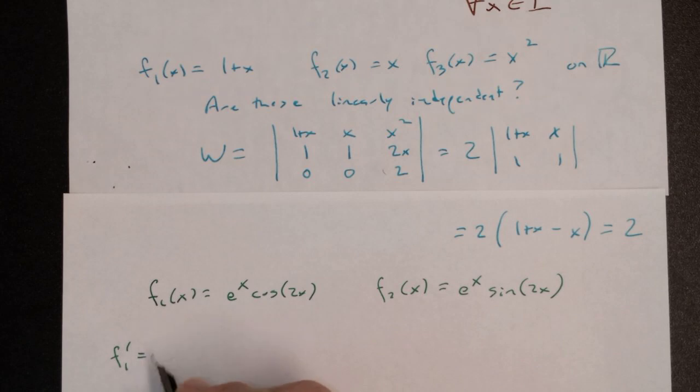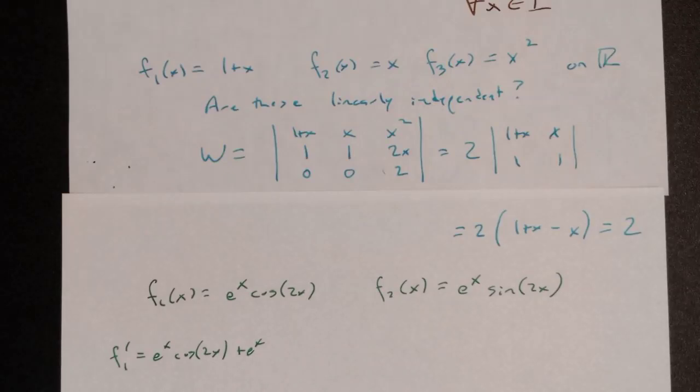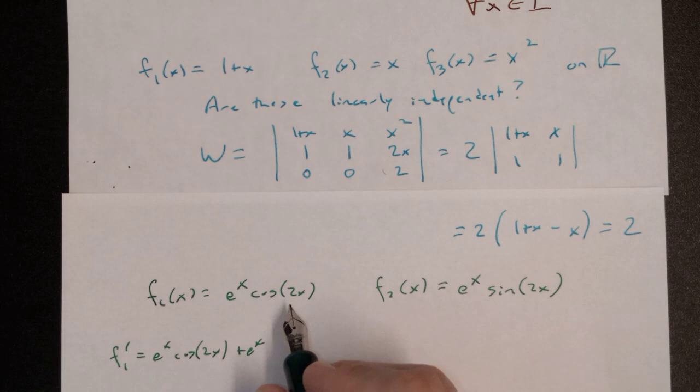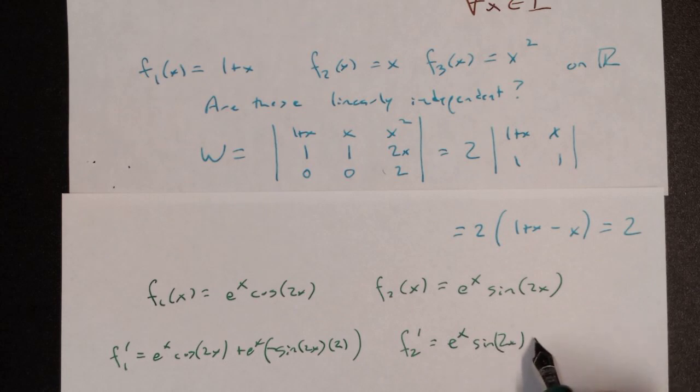The derivative of e to the x is e to the x. So I take the derivative of e to the x, I leave the cosine 2x alone, then I leave the e to the x alone, I take the derivative of cosine of 2x. What's the derivative of cosine? Negative sine. And that'll be minus sine 2x. Oh, chain rule. There's an extra 2. Same thing over here. The derivative of e to the x is e to the x. So I leave the sine alone, and then I leave the e to the x alone. The derivative of sine is cosine, and the chain rule gives me an extra 2.